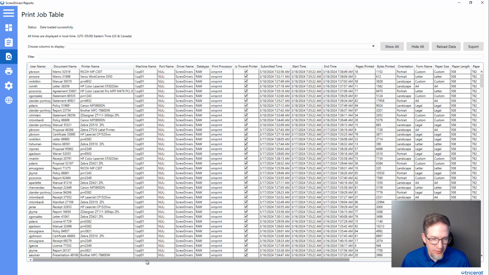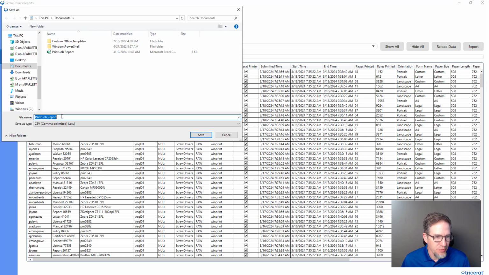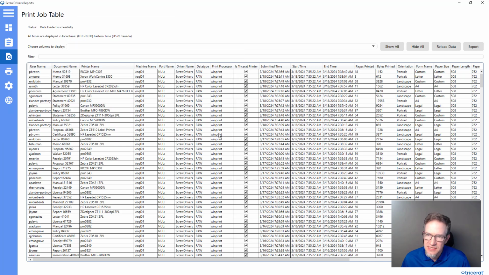So there are multiple ways that we can use this data. Obviously, here in this table, I can scroll through and take a look. There's also an export function where I can export out to a CSV file if you want to process it in different ways, such as Excel. And of course, all of this is a SQL database table, so queries can be written to slice and dice the information any way that you want, and export and integrate with other systems as you have available in your network.